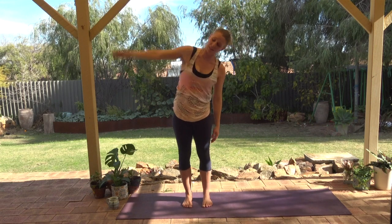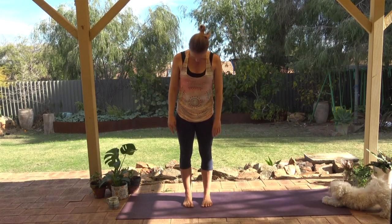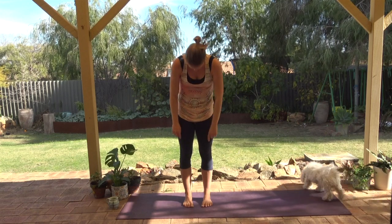Breathing however you want. The arm swing brings you back to centre, do a bit of an energy swing here. One on each arm. Arms lower down, big breath in, chin towards chest, rolling down one vertebrae at a time. Don't forget your bottom hole is looking at the ground.